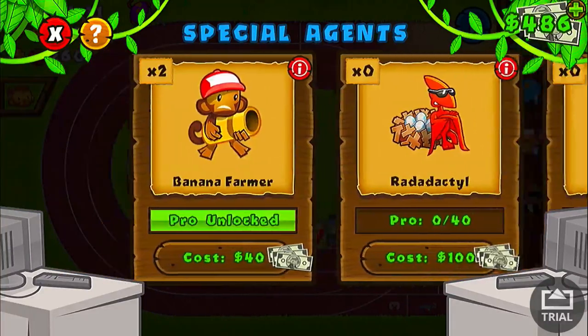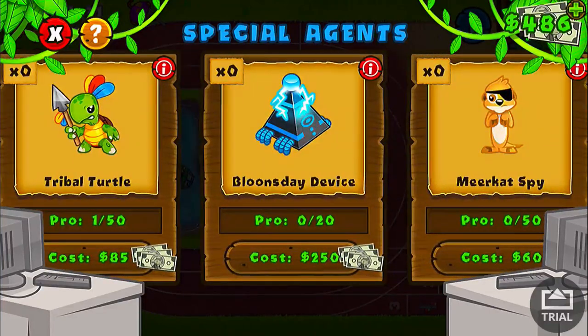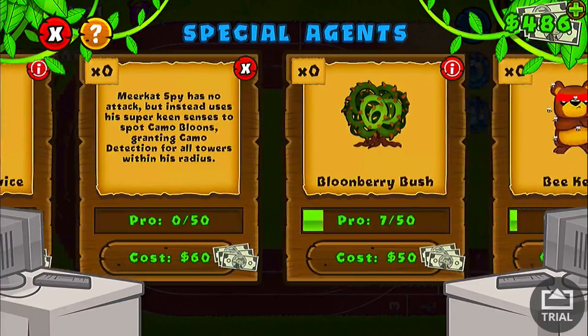Let me see. What does this guy do? Oh, he's horrible. Okay. This guy. Meerkat Spy has no attack, but instead uses his super keen senses to spot camo blooms, granting camo detection for all towers within radius. Oh, that's pretty good.